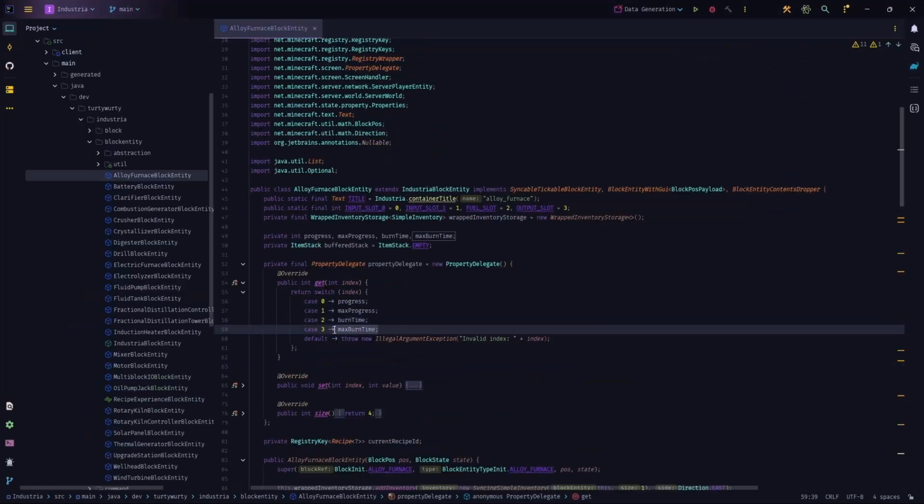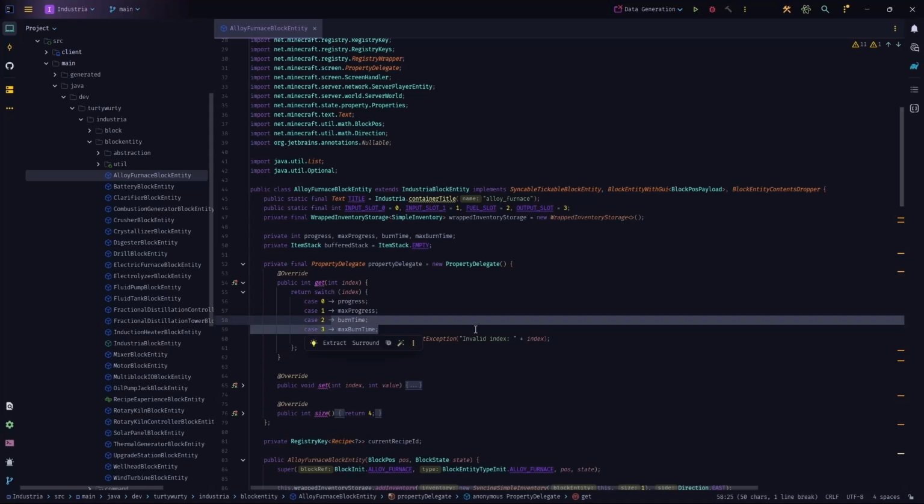Something like this. I'm not sure if someone wants to add them or not. And this means that we will have more problem regarding our property delegate. So either we have to drop the idea of having a block entity that will handle the recipe things for us, or we need to adjust our property delegate each time and it shouldn't be final anymore. Or if it's final, then we can have a method that says get property delegate and work with that.